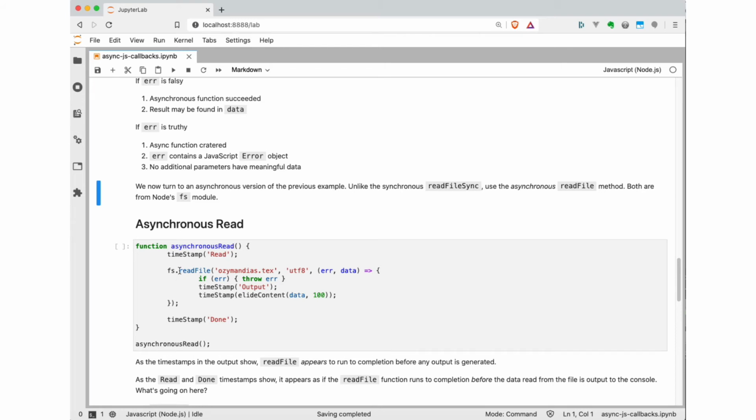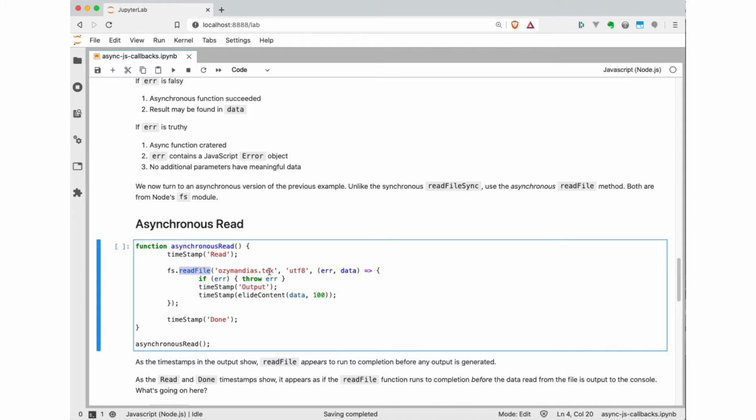Now, previously, we were able to just do this all in a nice, obvious, familiar kind of sequence by lining up the statements one after the other. However, in this case, we're going to do something asynchronous. So we're going to use the read file function, pass in the arguments that we talked about previously, the name of the file and the Unicode encoding. And then this third parameter, basically the whole rest of this function call from here all the way to here, is our callback function. You can tell that it's a function because of the fat arrow. We know that the things to the left of the fat arrow are the parameter list, and the things to the right of the fat arrow are the function body statements.